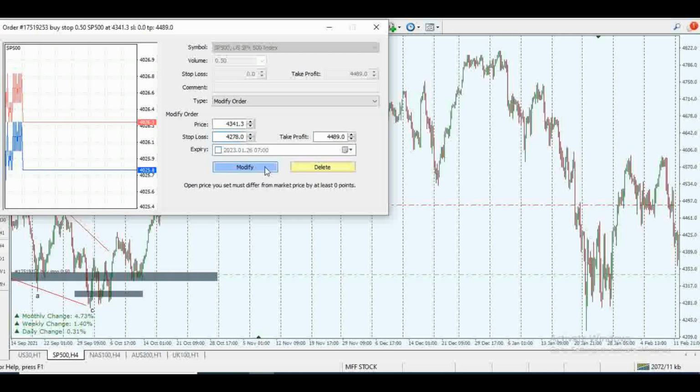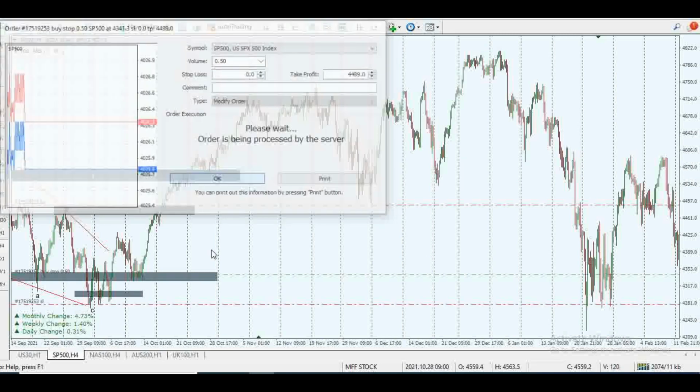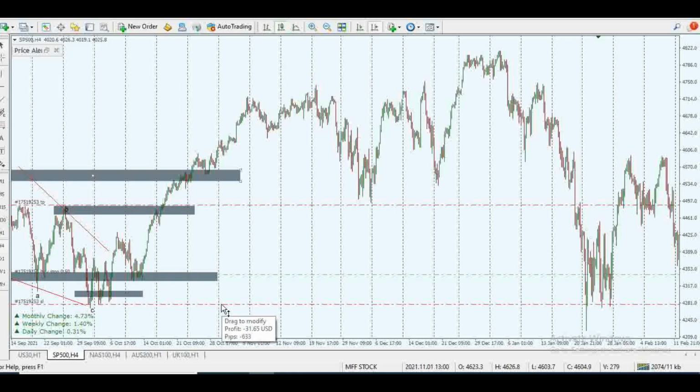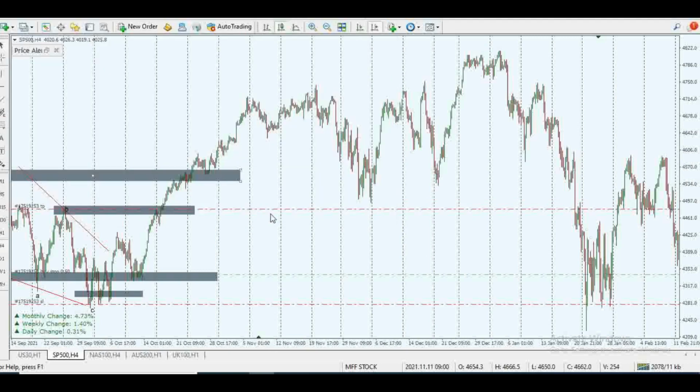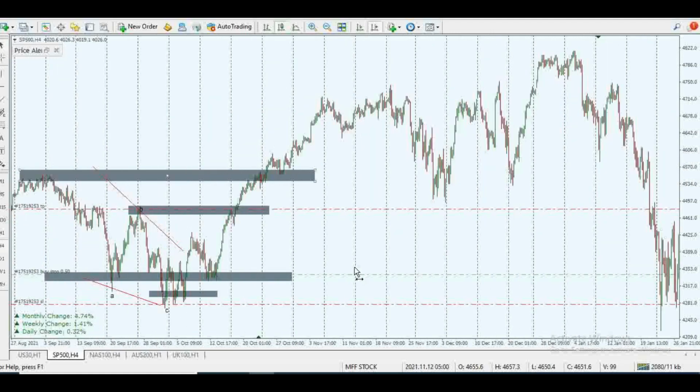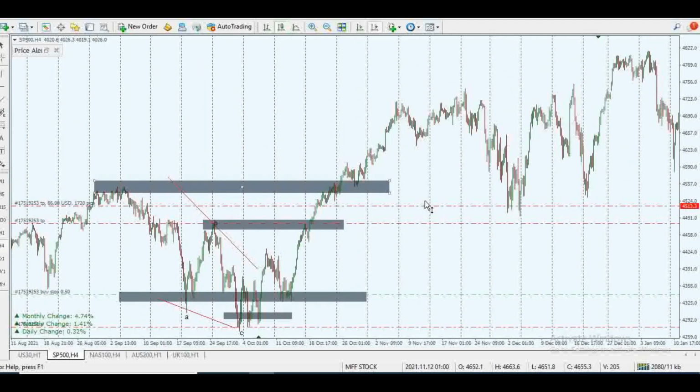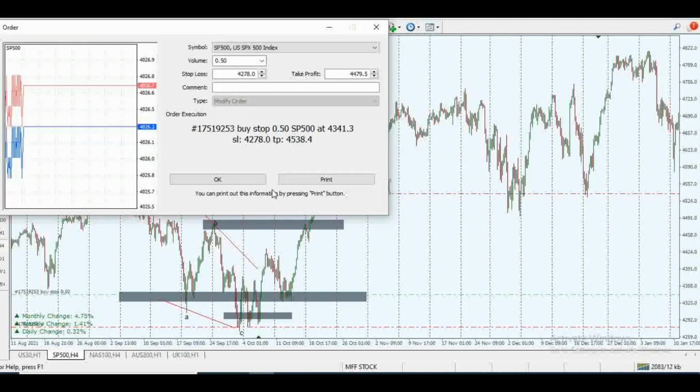Now let's look at what our risk to reward would look like, and it would make the most sense. We're looking at risking about $31 for this kind of trade, and we're looking at targeting another position area here, where we're looking at a profit of $69. So this is about 1:2 at the very least, and we could look to target the next TP area, which could earn us about $98. That is a 1:3 risk to reward trade.